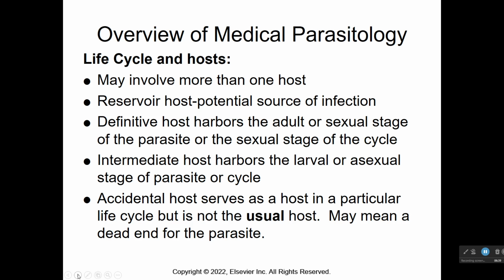An accidental host, what is that? This is when the organism is living inside of a host that's not the usual host. A lot of times, if a host, either us as humans or another animal, has this parasite in it, feeding off of that host, this may not be the normal host that it's usually in. So it may be a dead end for the parasite. It may not be able to continue its life cycle. So at that point, it can't continue to the environment or into another host and keep reproducing. It dies off at that point.